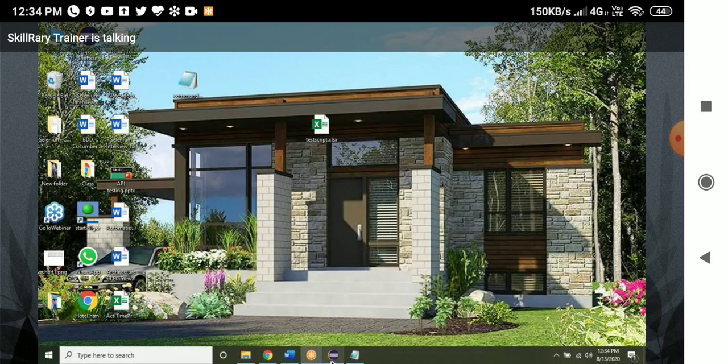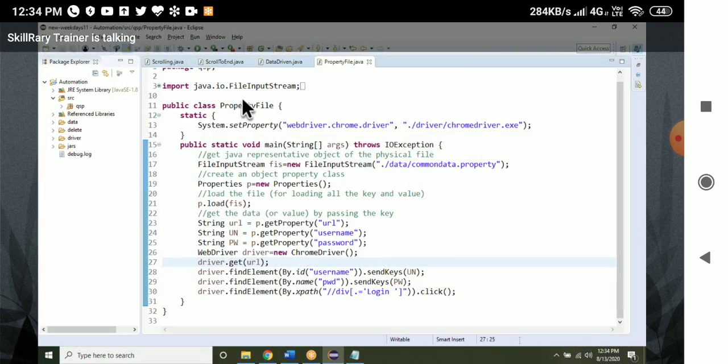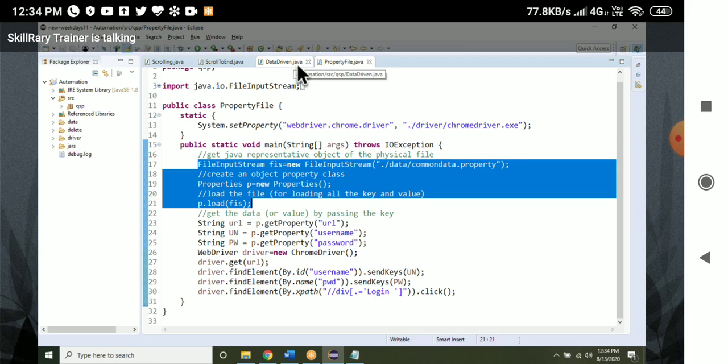Whatever we have done here with this property file is normal Java only. In Java only, we have the solution. We can read the data from the notepad or property file.